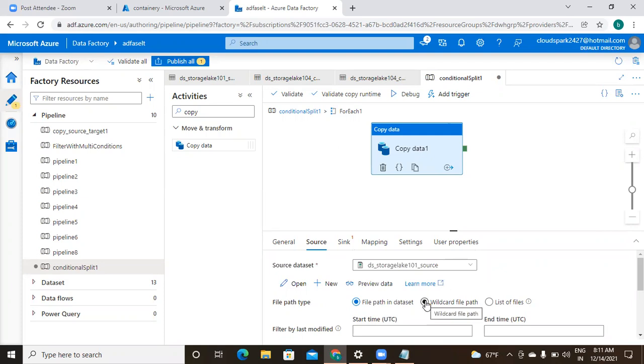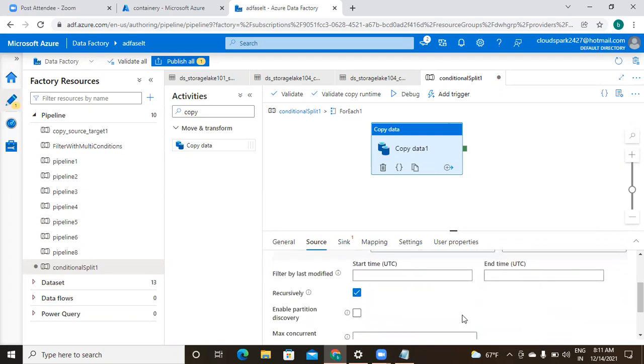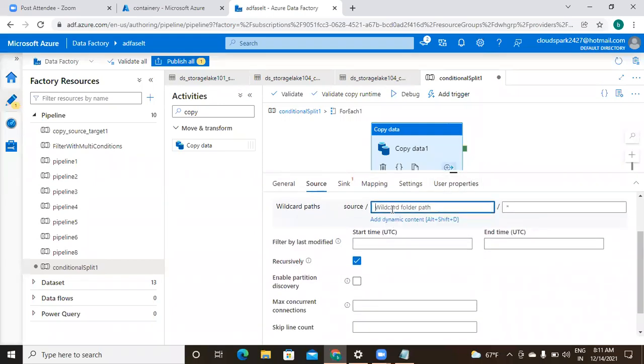That's why I click on wildcard file path. Here, for every iteration, one file name should be applied. Did you check the previous option, all of you?